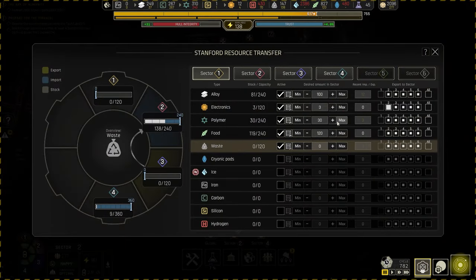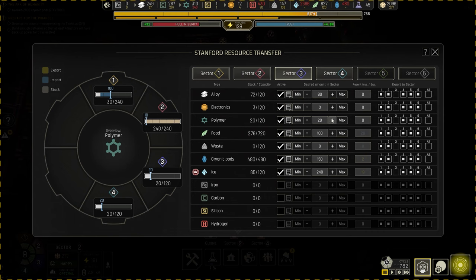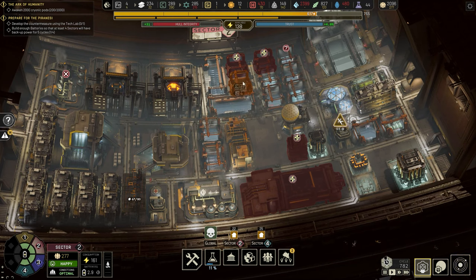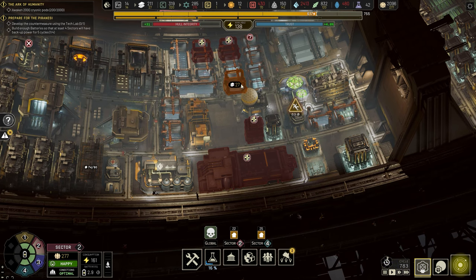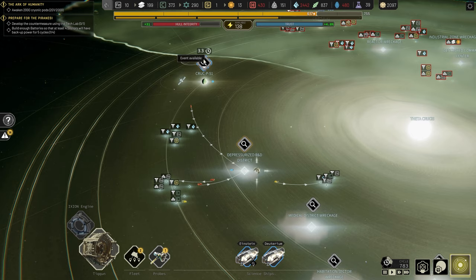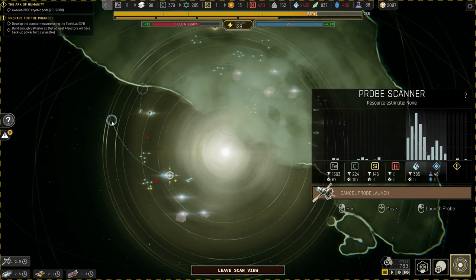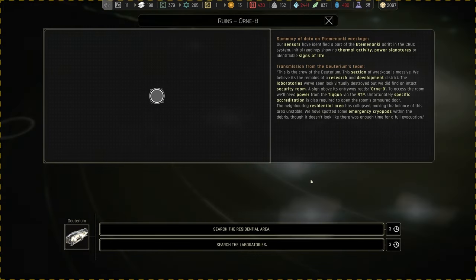Let's distribute about 100 polymer to each sector so they can ship it out. I've actually got nowhere to store alloys either — that's what I wanted to make: a big alloy storage. Waiting on these to get dismantled. How are we doing for the event? This event is ready to go — depressurized R&D district — materials have been delivered. Let's set out another probe. We've got a planet somewhere. Let's start the event.